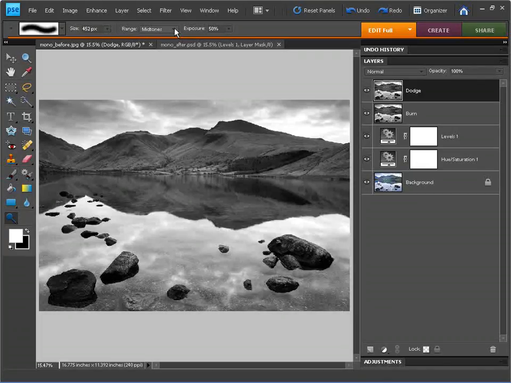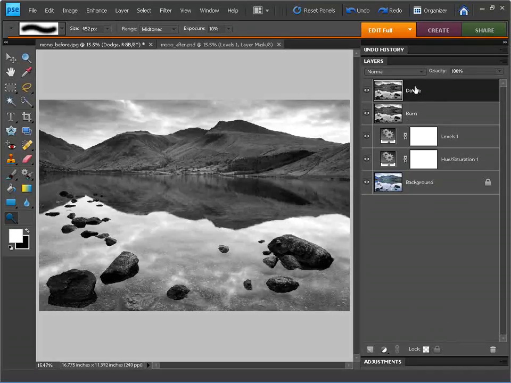Again, mid-tone selected, and I'm going to drag exposure again down to 10%, though 5%, as I say, is a bit more subtle and will give you a chance to build things up gradually. And I can use this perhaps to lighten some shadows here. As you can see, it's actually fairly heavy-handed. Even at 10%, it's happening fairly quickly. So again, you might want to keep this subtle. I'm not going to labour the dodging because I don't think it actually needs that much, but I just wanted to show you how it worked.